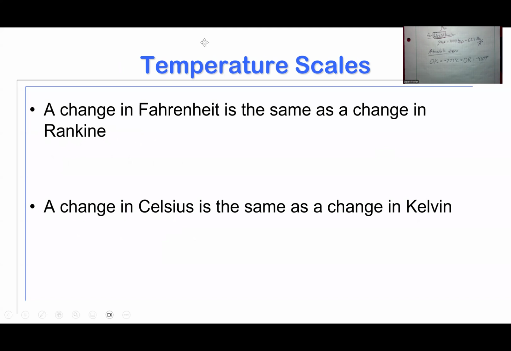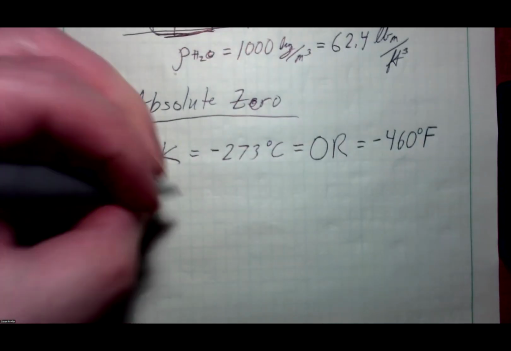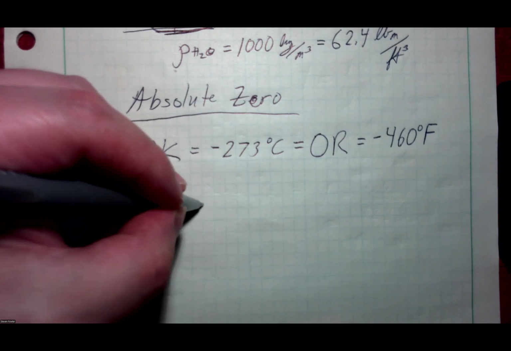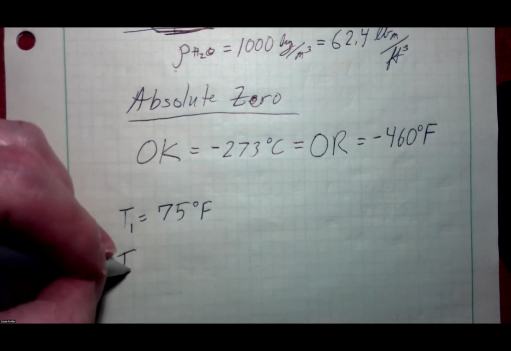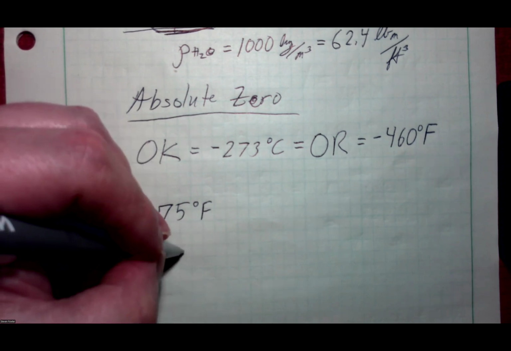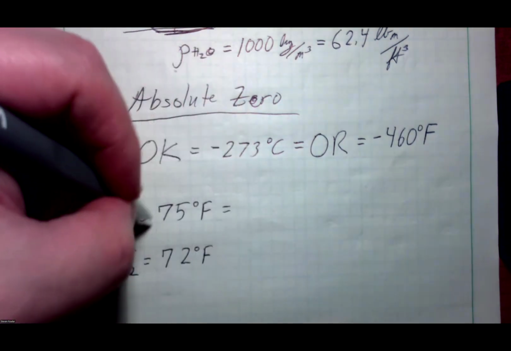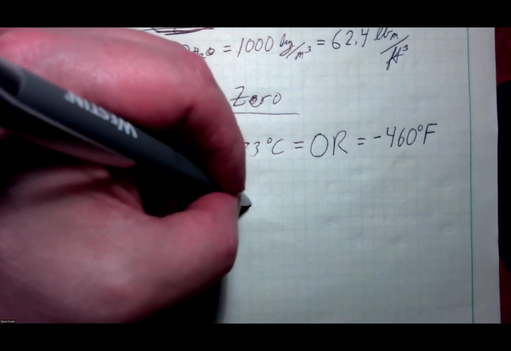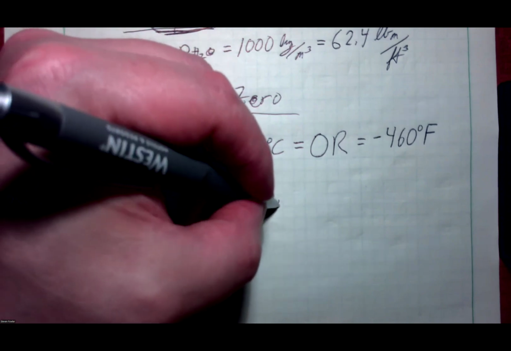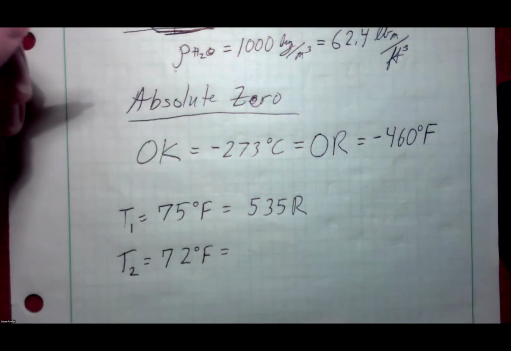You've probably done this before in a chemistry class, but let's just see. So if T1 is, I don't know, let's say 75 degrees Fahrenheit, and let's say we turn on the air conditioner and T2 then becomes, I don't know, 2 degrees Fahrenheit. We cool it off just a little bit, right? And so what is this in Rankine? So we add 460 to that. So that is 535. Does that look right? I think it's right. Maybe it's not. You can tell me down in the comments if I got it wrong.